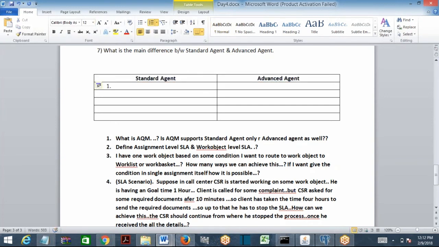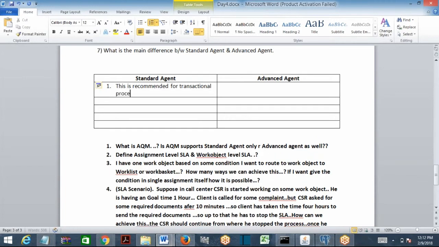What is the standard agent's purpose? This is recommended for transactional processing, meaning case processing.